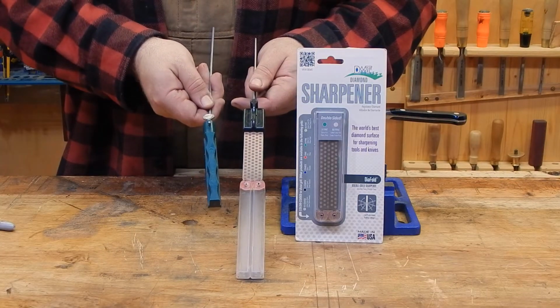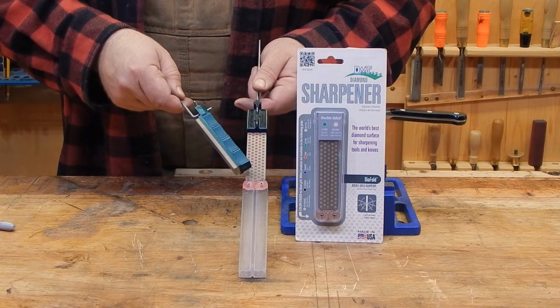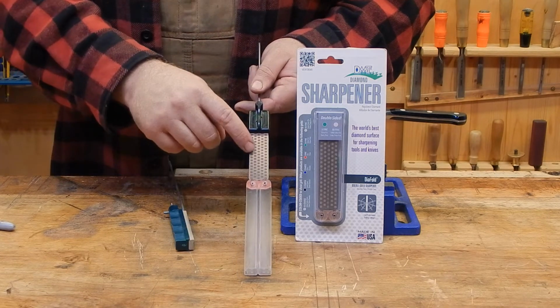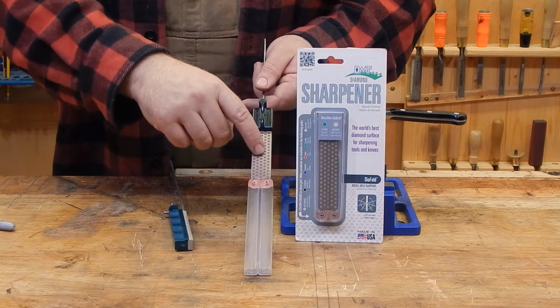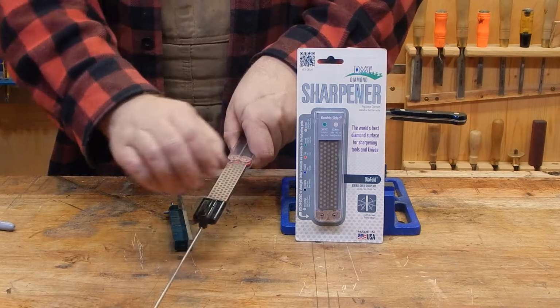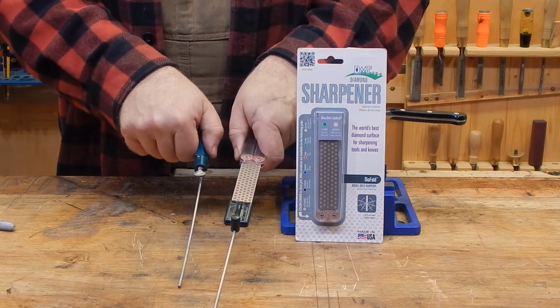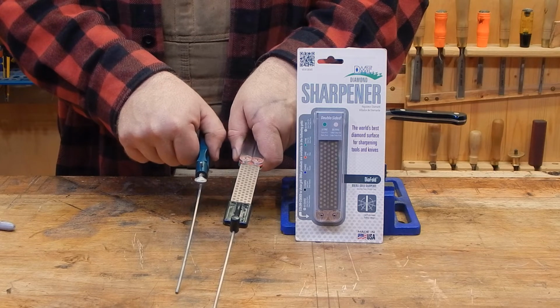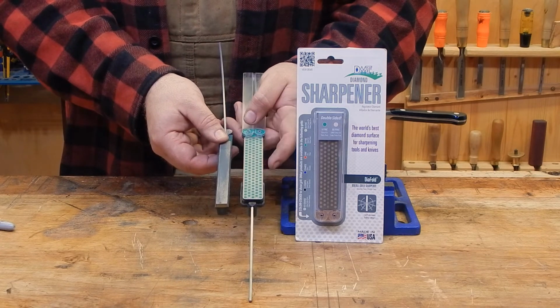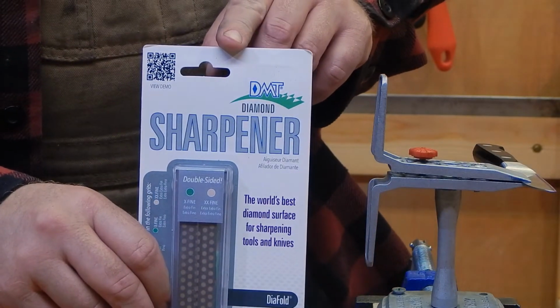Now, Lansky does have diamond stone offerings as well. However, a single one of these Diafold sharpeners is cheaper. They have holes for helping to clear the filings. And in particular, I find this handle much more comfortable and safe than the Lansky. They also offer a broader cutting area. So why not just get the whole DMT sharpening system?